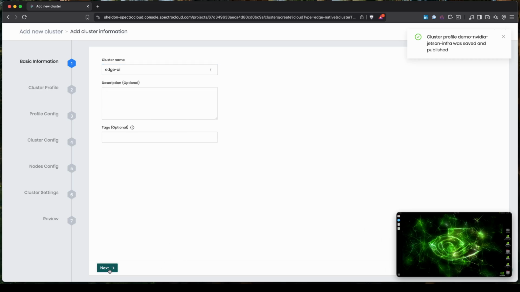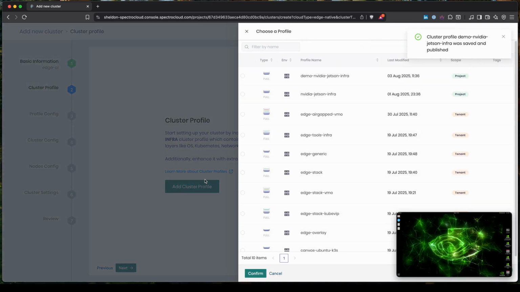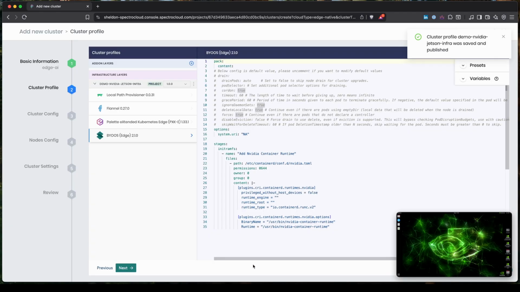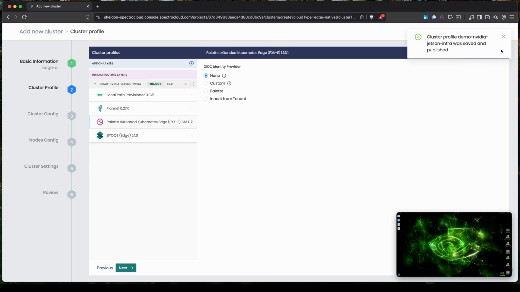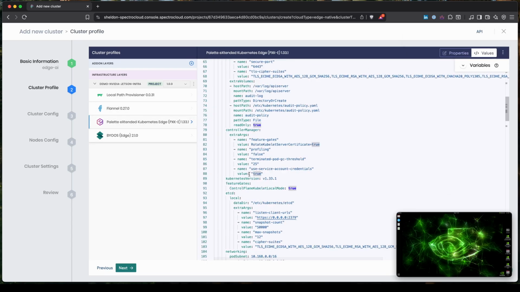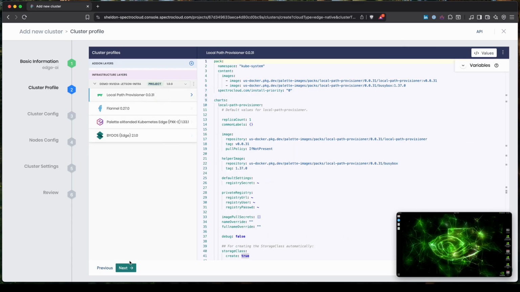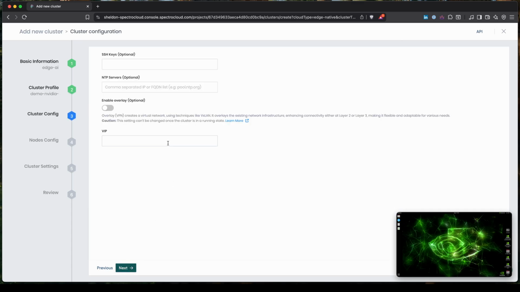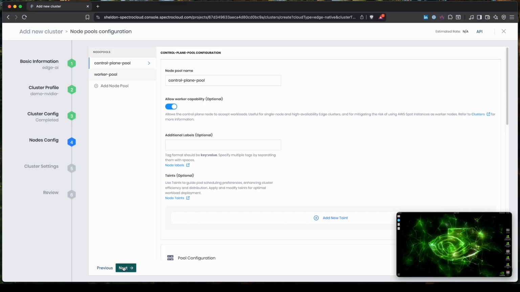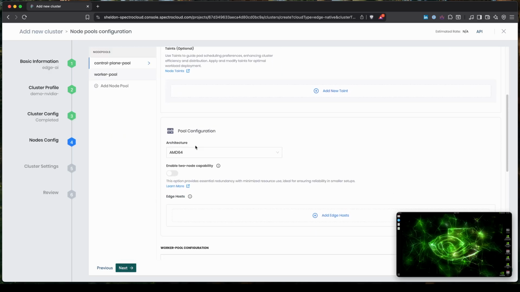Select your cluster profile. Of course, you can make last minute changes if you'd like to, but in this case, we just created it, so I don't think you'll need to. But of course you can. Or add any extra add-ons if you want from this point. For the VIP, for the Kube API, I'll just select the IP address of the interface on the device itself. So the Kube API will be using that exact IP address as well. It'll be a single node cluster, so it will have the worker capabilities.